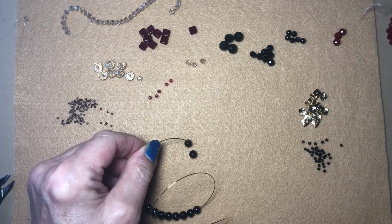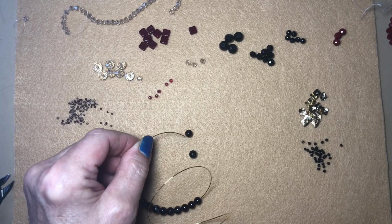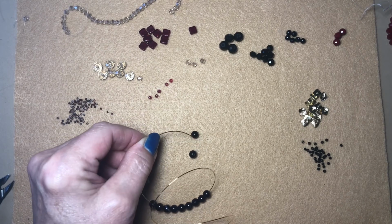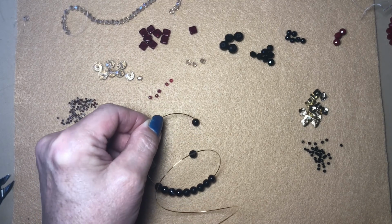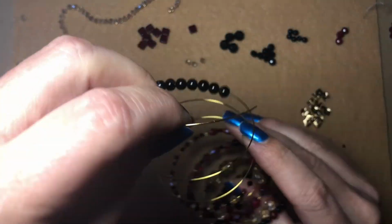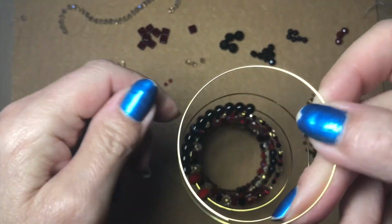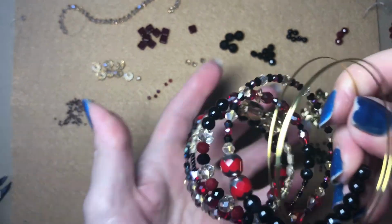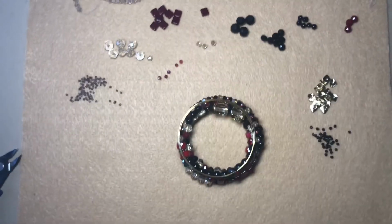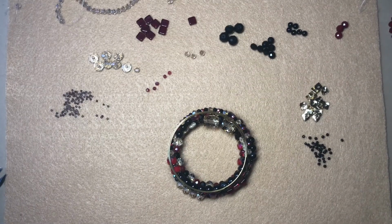If you can hear my dog in the background, she's snoring. She loves being in here. Okay. Oh my gosh, where is... Okay, here it is. Yeah, that's looking pretty. I'm gonna get. Oh, sorry about that.